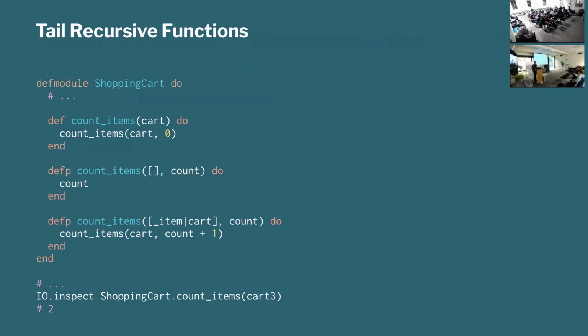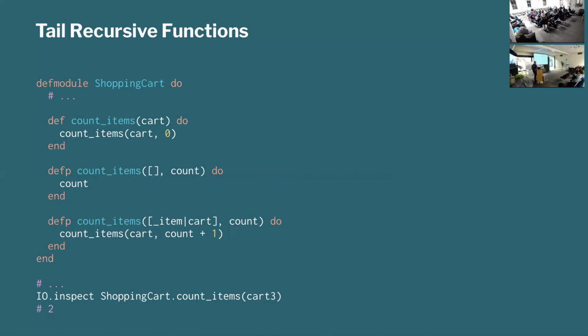So what we've done with our shopping cart here, we've added a count items function. So there's our cart and we've got count items. So this is one way you can implement this by hand. Don't write this code because there's stuff built into Elixir to do exactly this for you, but I'm just showing off how this works under the hood. Like if you're writing this from scratch, this is what you do. So count items at the top calls count items with the cart and an initial accumulator of 0.